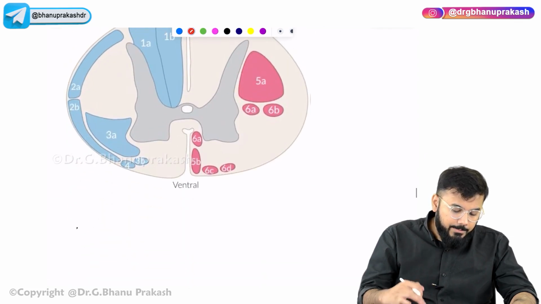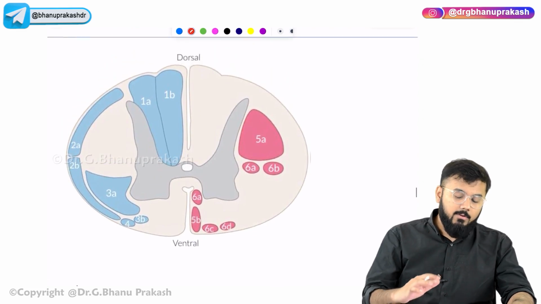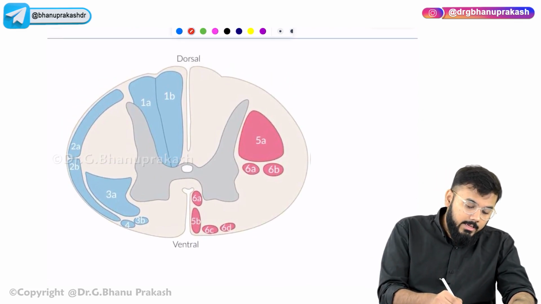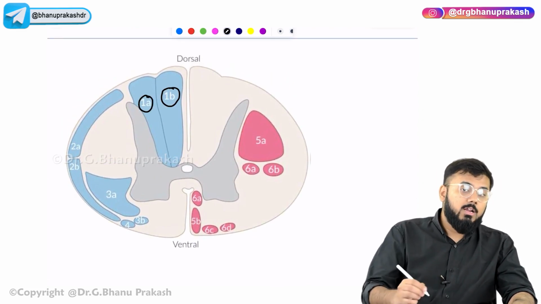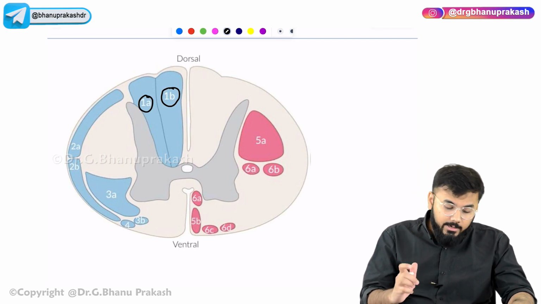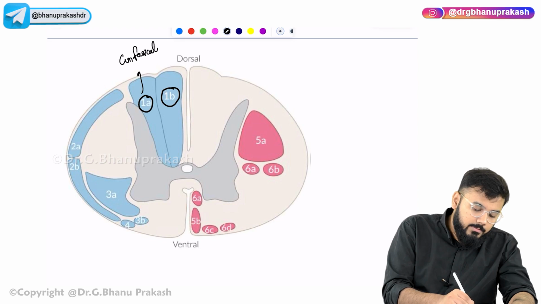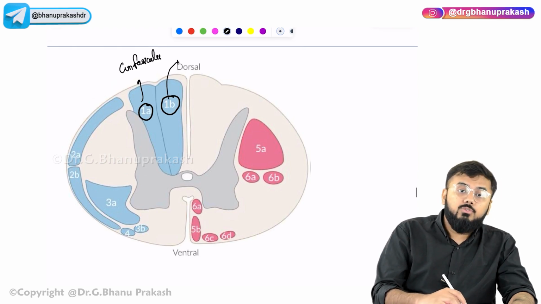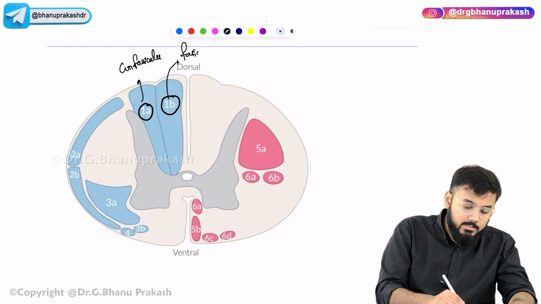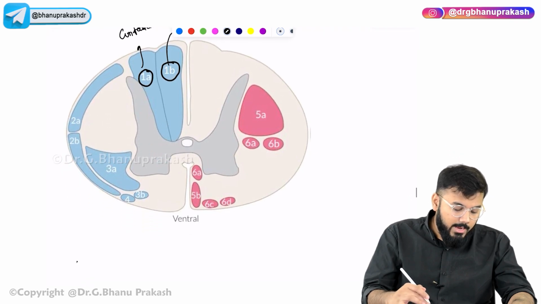Now let us look at the pictures over here. Now here it will be completely clear for you to understand what are these tracts. You see, here we have got 1A and 1B. 1A is cuneate, right? So this is the thing which we discussed, right? So this is your cuneate fasciculus, and this one over here is your fasciculus gracilis. Okay. Next important one is 2A and 2B.